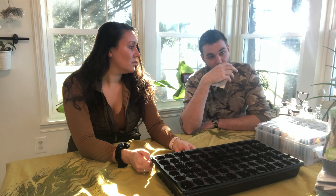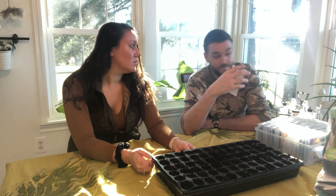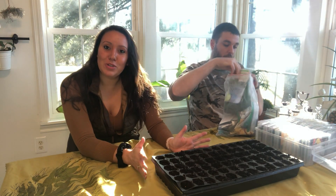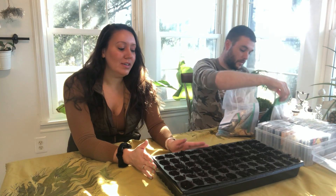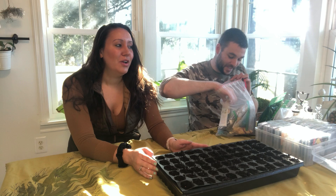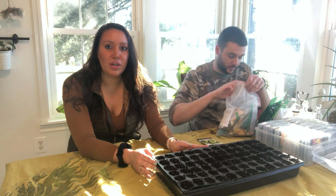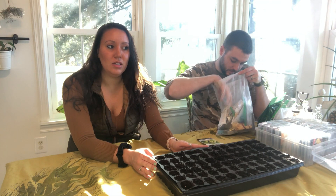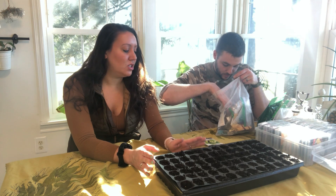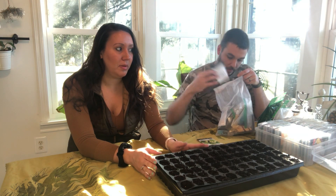I'm toying with the idea of maybe throwing cabbages out there too, just because that'd be cool and we can harvest them when we want. I really want to try cabbages and broccoli — we're on like year three of trying to grow them. The first year we just grew them at the wrong time, trying to grow them during the summer, and the bug problem makes it nearly impossible to get a harvest. So I think starting them in the cooler season will be better.